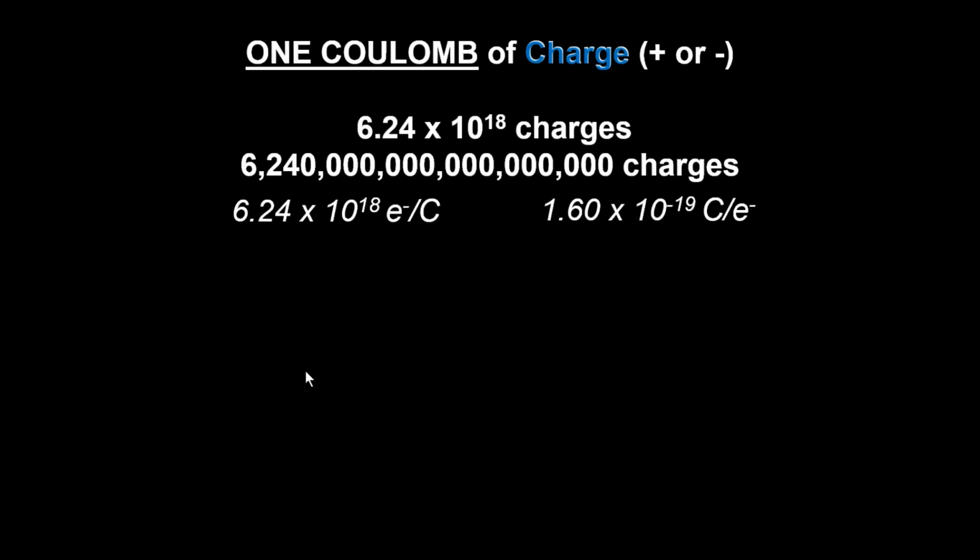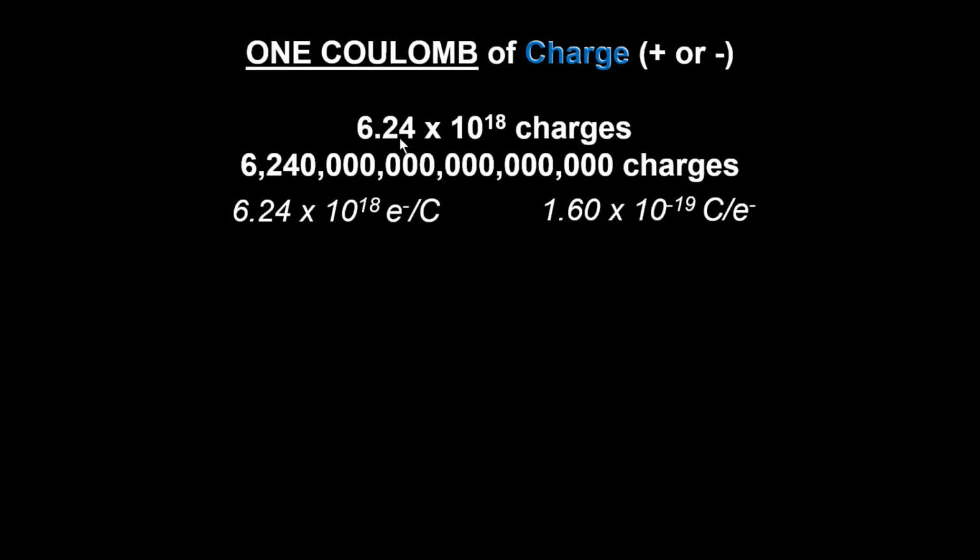Before I talk about voltage and current, I thought it would be a good idea to briefly review a couple of terms here. First one is what a coulomb is. And a coulomb is simply a certain quantity of charge. In fact, we abbreviate charge with a Q because it's representing a quantity of charge.